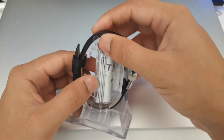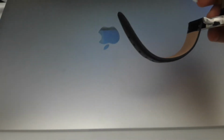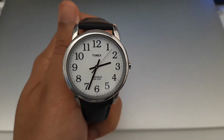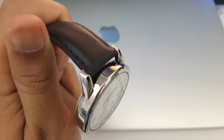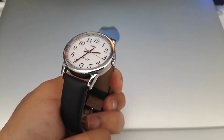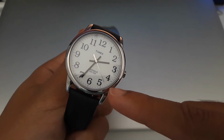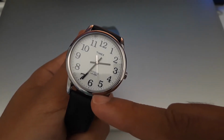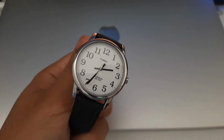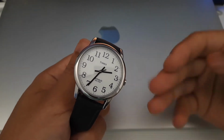So let's take it out to see the details of the watch. Okay, I'll make it near. As you can see, the quality is pretty nice. You cannot say it's a cheap brand or cheap version of a watch. It's quite good. And the good thing is, if you see here, the second needle is pretty aligned with the second dots. In budget watches that happens very rarely, that it is really aligned with the dots of the seconds.